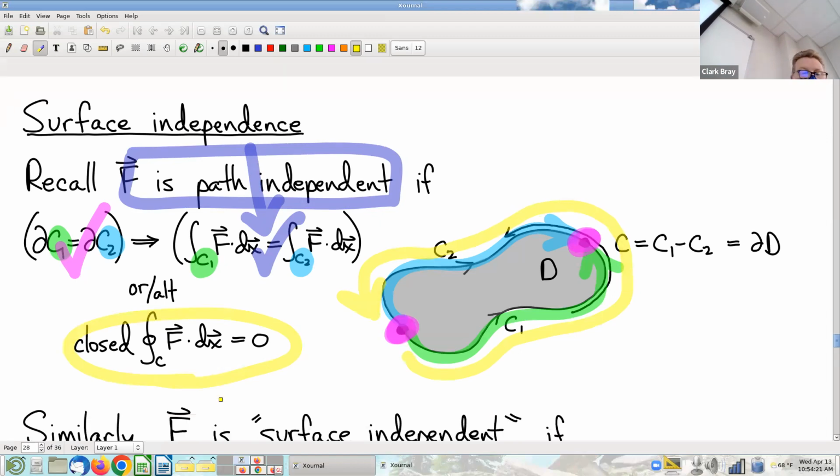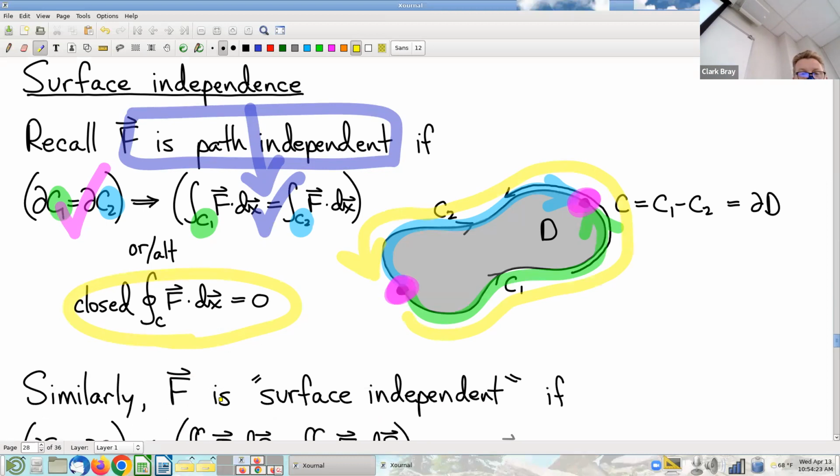What I'm going to do now is take what we've got on the page, rip it off shamelessly and just apply it one dimension up. Instead of looking at curves with boundary points, I'm going to look at surfaces that share a boundary curve. So kind of like what I'm doing with my hands here, right? This is a surface, this is a surface. The boundary of my right hand and the boundary of my left hand, look, I'm holding something in there that can't get out, because those boundaries are the same.